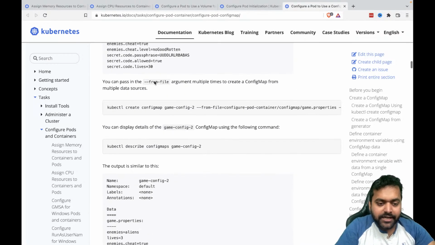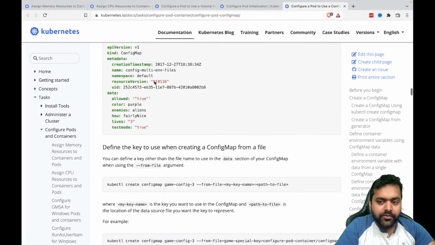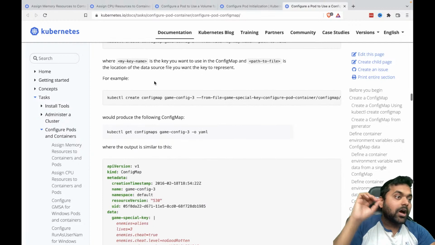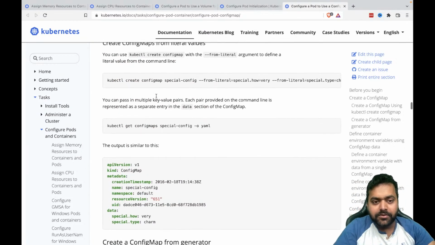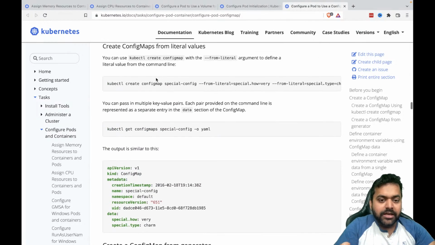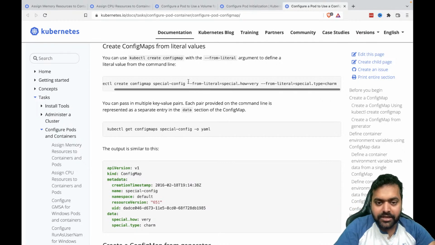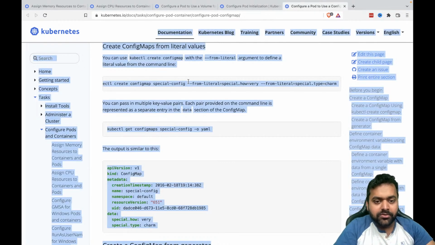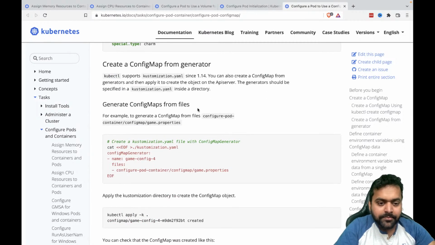So we have tried this, and now we are going to try their example of how to use this config map inside the pod. Okay, for that what they are going to do is create the config map but from literals. So I'm going to copy paste their example.